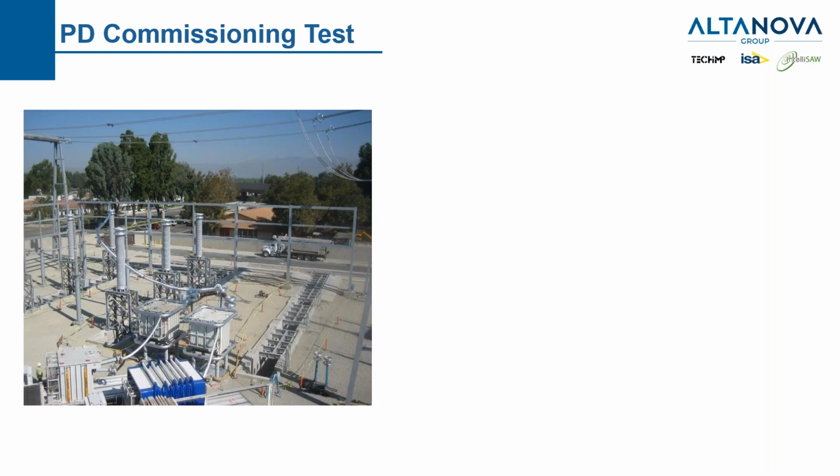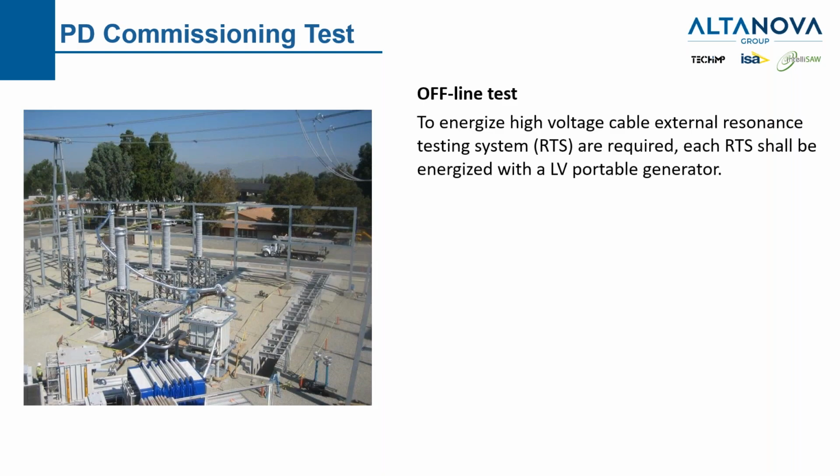Thank you, Andrei. So now we'll see the offline test. Offline test of a voltage cable requires for sure a high voltage generator. Normally, these generators are resonant testing systems. We may need 1, 2, 4, 6, 8 of them to energize our cable, and we need for each of them a low voltage portable generator.